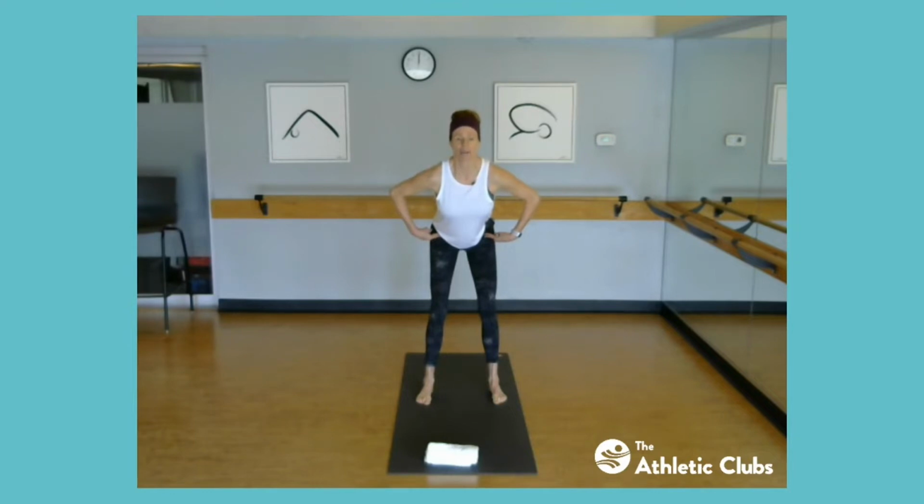Now I want you to think about pulling your legs together. So squeeze as you push your bum back. Once you're here, remind those shoulders to be down. Go ahead, hip bones again, and let's warm it on up.